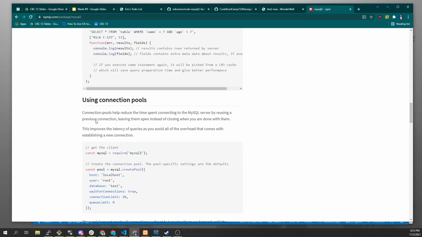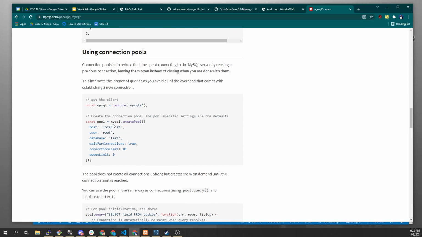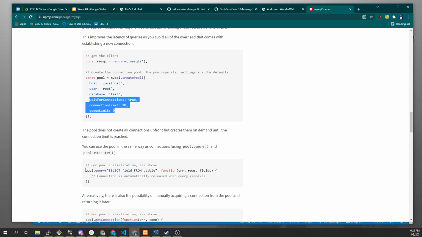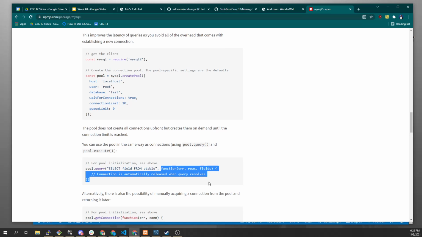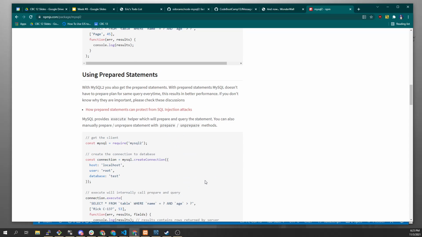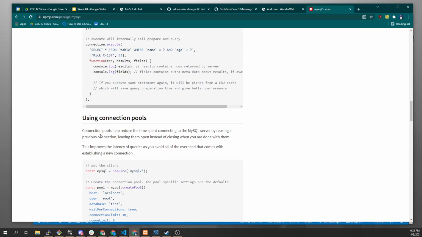And for the sake of showing this off, I was a little bit further down. This is a connection pool. It's going to make a bunch of connections to the database and then use whichever one is available. So this is what we probably want to use for more well-used websites. It's the same type of functionality, but we get a couple extra configuration options, but it works the same way. Query goes first, callback function goes second. Same sort of concept. And if you wanted to, you could read the information about it.